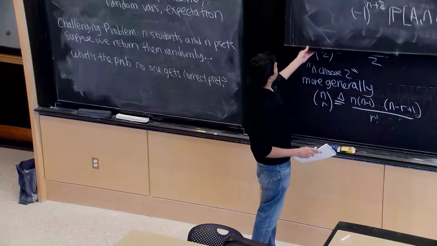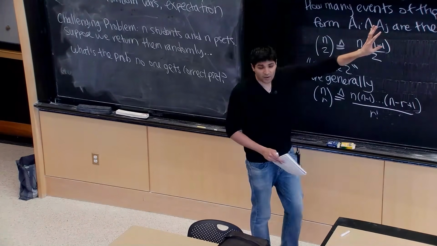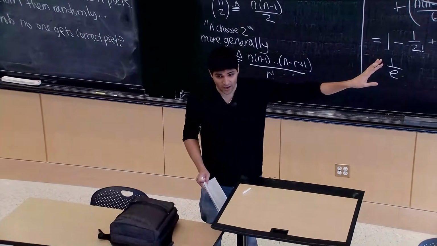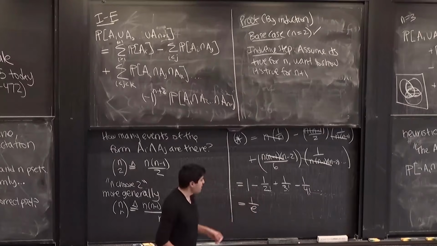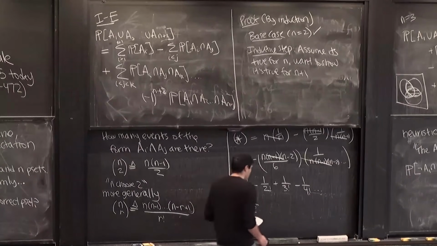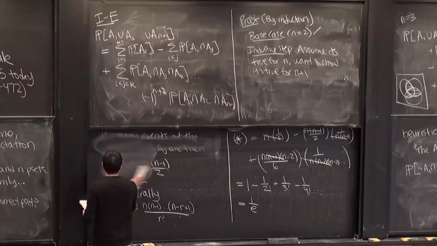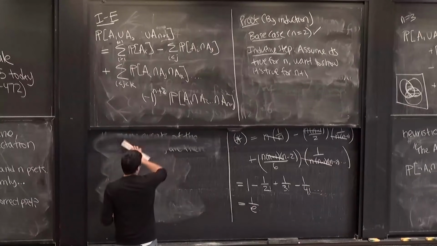All I'm going to do is collect terms in this expression so that I can appeal to what I know, that the expression already holds for some smaller value of n. And then I'm going to see whatever is left over. What are the terms that are left over? I'm going to have to interpret those, and we're going to connect it back to the n equals 2 case. So let's collect terms in this expression and see what's left over.